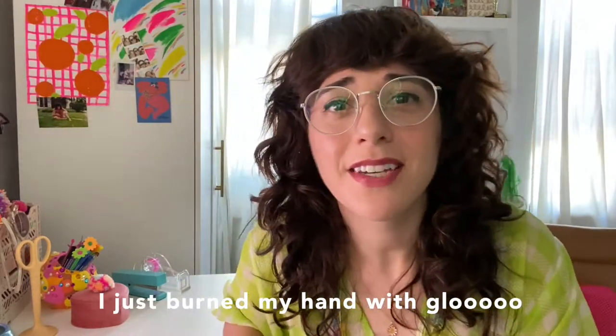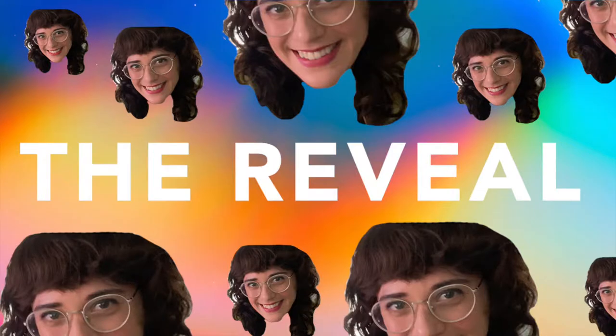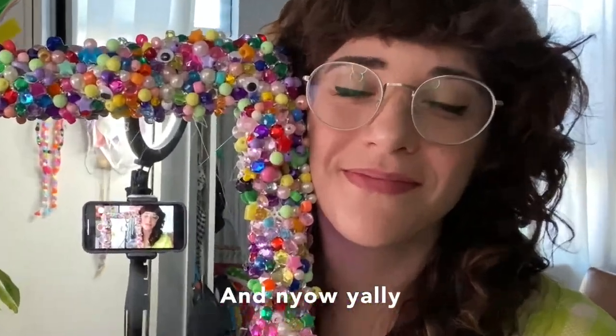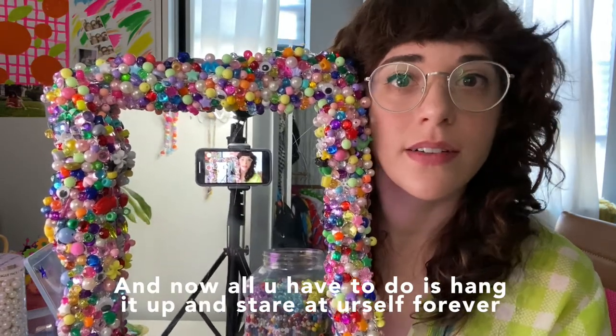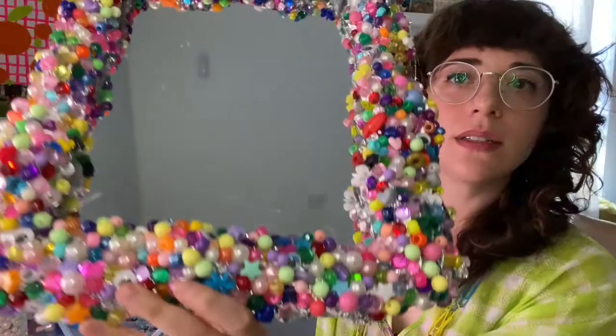Oh, I just burned my hand with glue. Whoa, whoa, whoa. Oh, gorgeous. And now all you have to do is hang it up and stare at yourself forever. Or you can use it as a tray and put stuff on it.